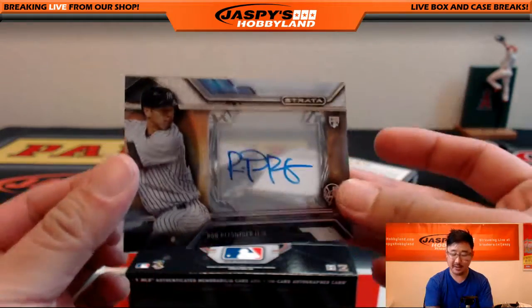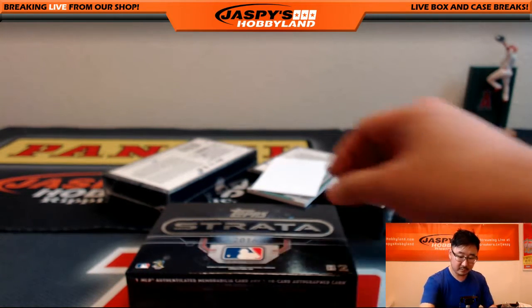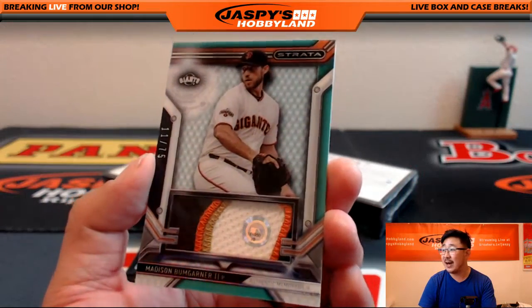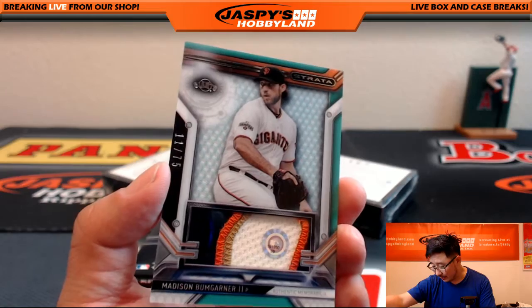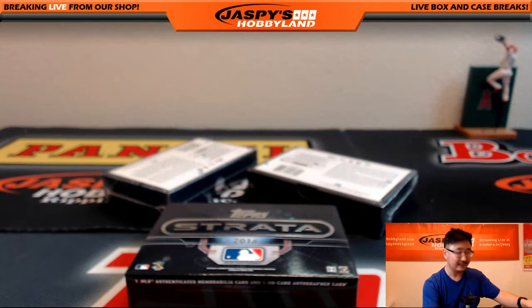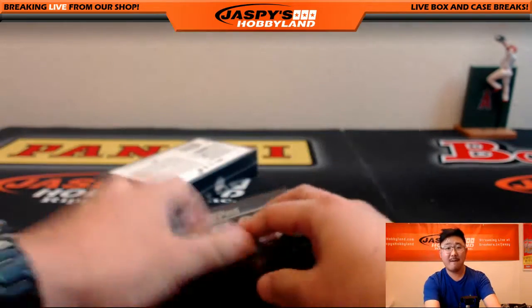All right, the fans are not going to be happy with this. That's another Rob Refsnyder. The peanut gallery's not going to be happy about this. Derek Watley with another Robert Refsnyder. And it looks like another Giant, and a nice patch at that. That's Mad Bum. 11 out of 75. JB181950. Oh, and Dominic just bought in. This is his first break. He has the Pirates. So now I got to get Dom a Pirate out of here, too. Okay. This is not looking good for Joe. Not looking good for me. All right. Good luck, everybody.